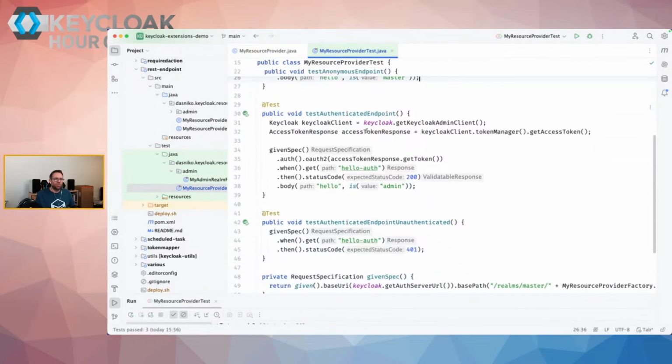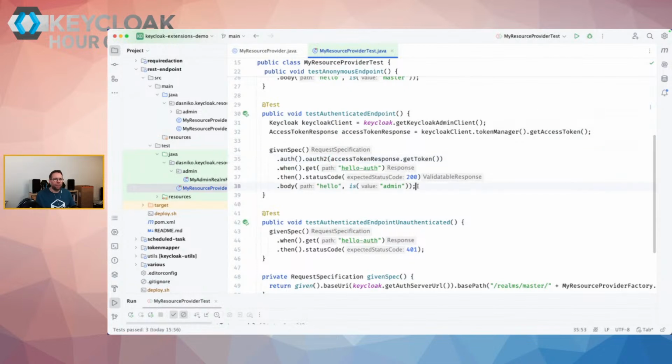And if I do it in an authenticated way, I first get the access token from the Keycloak admin client. So I'm getting the admin client, then I'm accessing the token manager and getting the access token from the token manager for the administrator. And then I'm sending this access token to the Keycloak server in the request as the OAuth2 bearer token, and calling the authenticated endpoint.